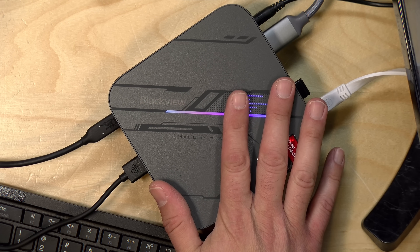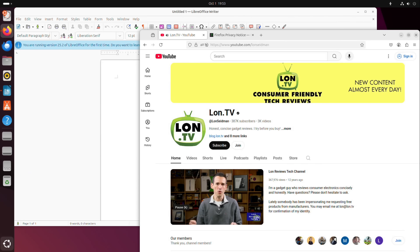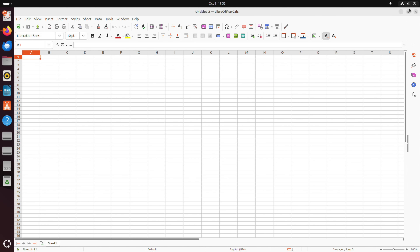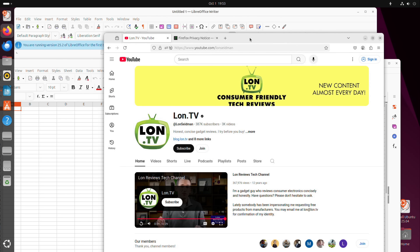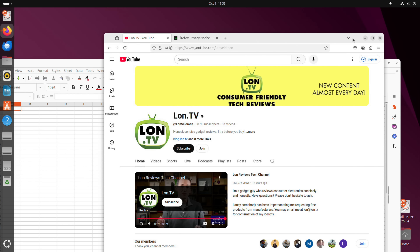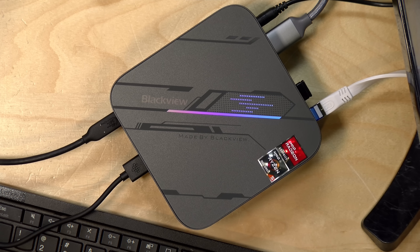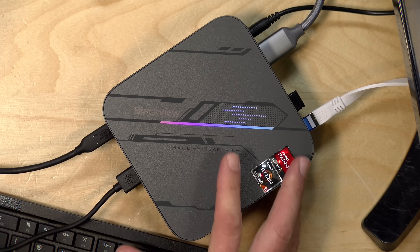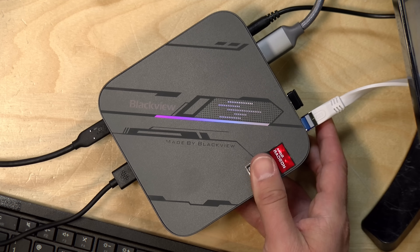Power consumption is about 10 or 11 watts at idle — very efficient — and about 46 watts was the max load I saw on my Kill-A-Watt test. Linux ran fine on this computer. We loaded up the most recent version of Ubuntu and everything got detected properly, including the audio, ethernet, Wi-Fi, Bluetooth, and all the other things you need to run an operating system. With three internal storage options and all the cores this processor has, it does very well for running Docker containers and server activities. This might be a good choice if you're looking to build out something to run all of your self-hosted applications.